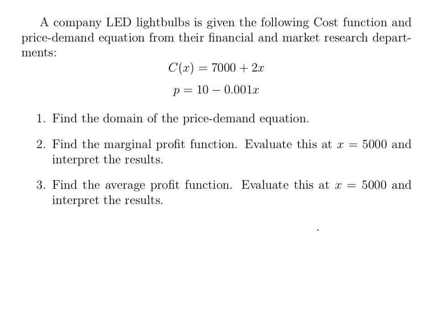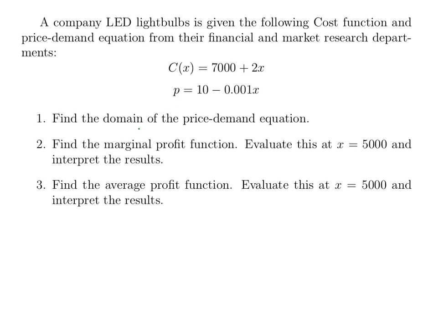I don't exactly remember. But anyways, we've got a company that's producing LED light bulbs, and they do some market research. They dig into their financials, and they get a cost function and this price-demand equation. You'll notice that I've already solved the price-demand equation for P. If it's not written in terms of P, write it in terms of P. Just do some algebra to get it written like that. I'm going to give it to you every time this way.